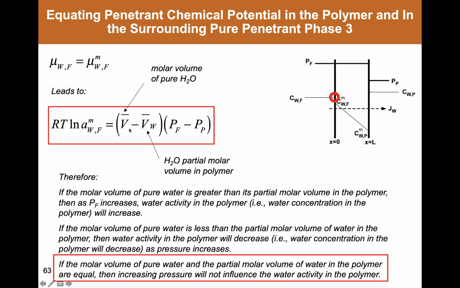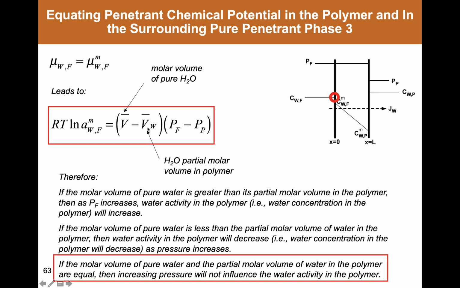On the other hand, if the molar volume of water is a little bit larger than the partial molar volume, then if we increase this feed pressure, the water activity in the polymer has to increase, and that means the concentration of water or solvent in the polymer has to increase. We saw an example of this in some of the work by Ham.